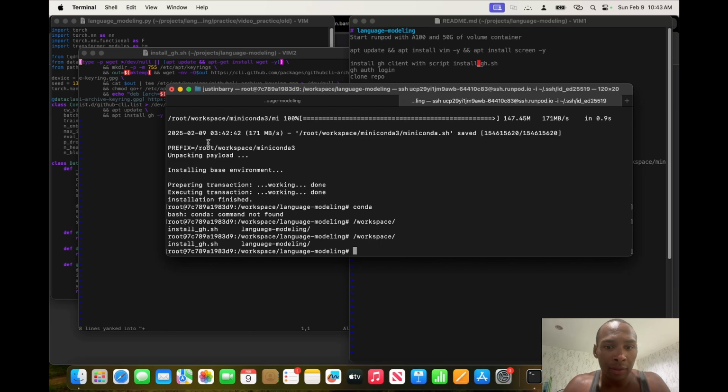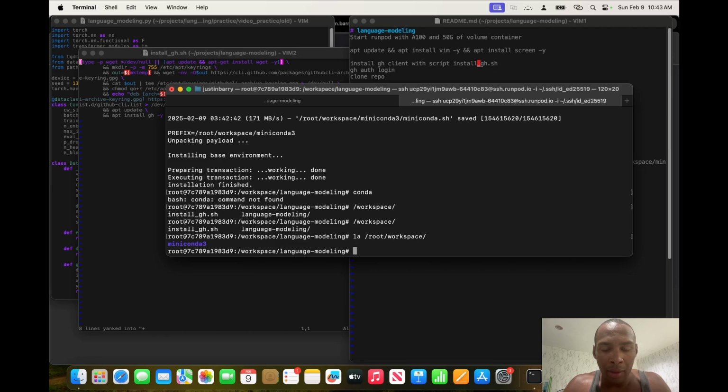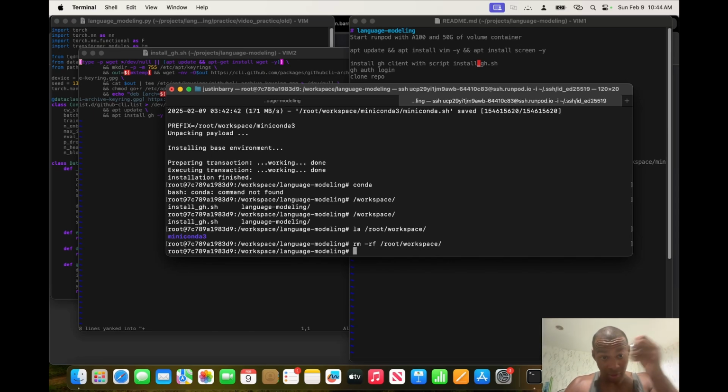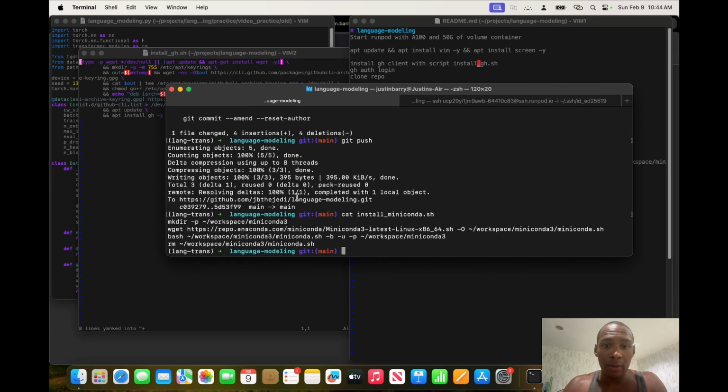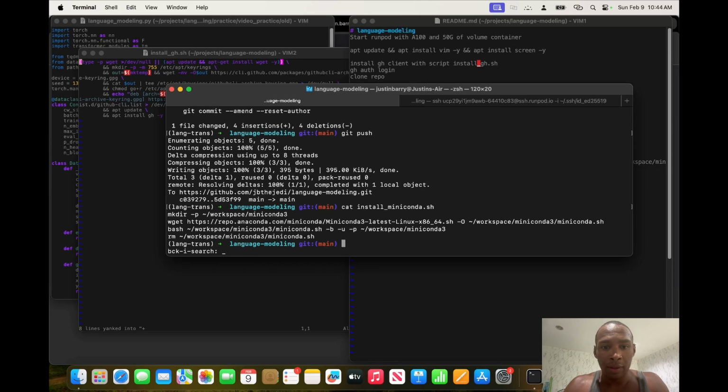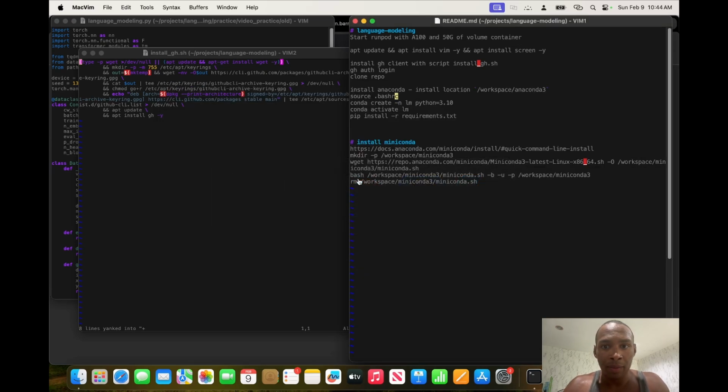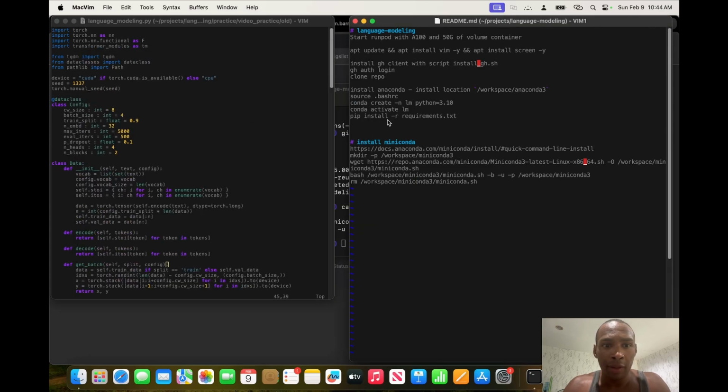So ls root workspace. Okay, rm -rf root workspace. Let's kill that. Let's vim, get rid of that.